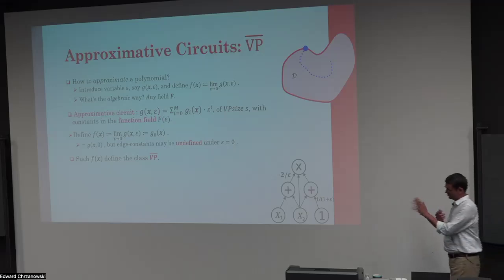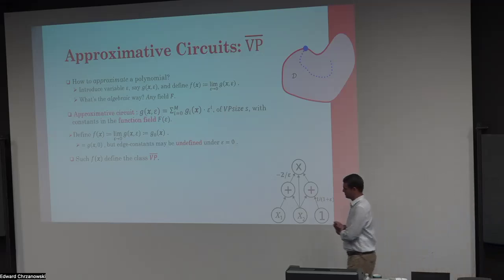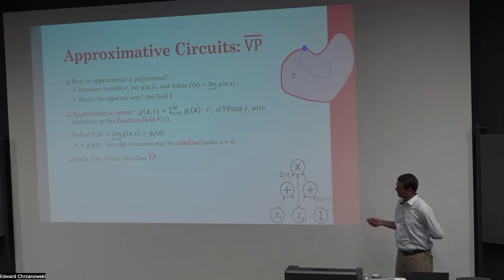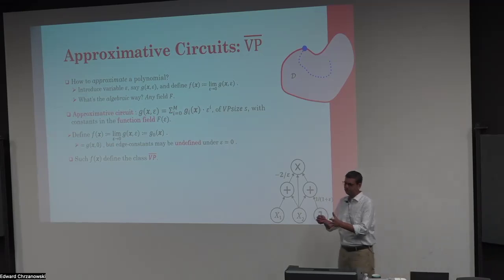There are three more interpretations. One of them is that of closure. In algebraic geometry, there is this notion of Zariski closure. You can show as an exercise that what we have done here is the same thing as taking VP polynomials, thinking of them as a set of points in the space of polynomials, and doing a Zariski closure on that. Zariski closure is defined over any field. When you do it, you will get VP bar.